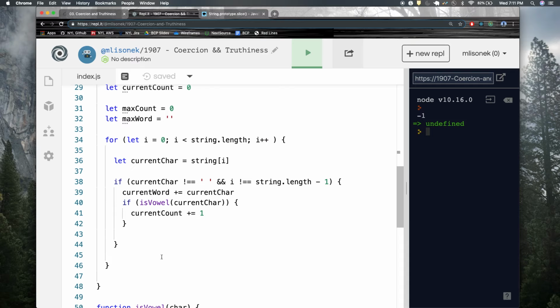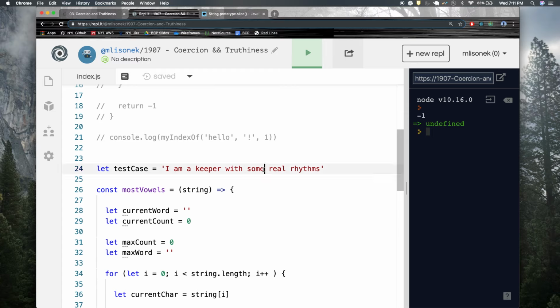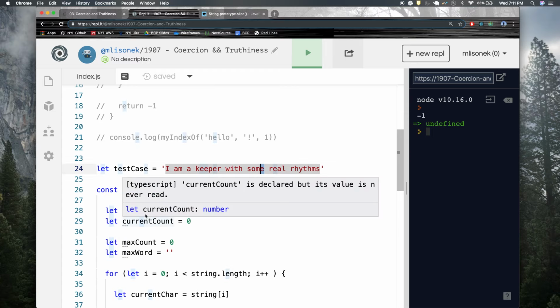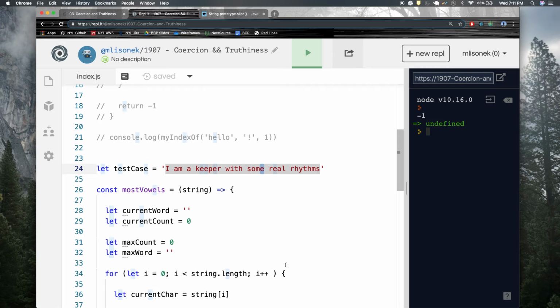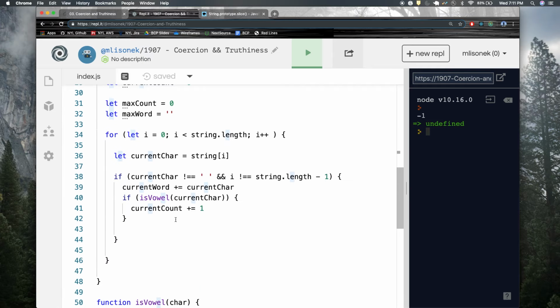So the S is now in the current word. Then it checks if it's a vowel. It's not a vowel, so this part doesn't run. And then the loop will continue. Then the O comes along. We put that into the current word because we need the whole word. Whatever it is, we're going to put it in the word, because that's the thing this function has to return, right? But the O is a vowel. It passes this if statement, so then we'll increment the count. We found one vowel. And we'll do that until we hit this space. We record the E, so now current word is sum and current count should be 2. So now what happens when we hit the space?